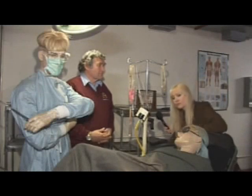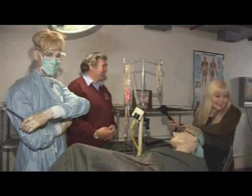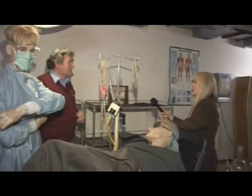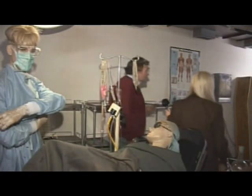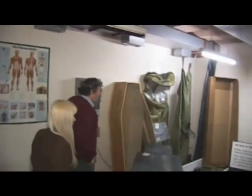Yes. So what's going on with this lady? Probably having their appendix out. You'll see we've got cardboard coffins. They fold up, and so they don't take up so much room. First, if somebody had died, they'd have been put in the body bag. You can only leave somebody in the body bag for about 3 days maximum. Otherwise, the bag bursts with the gases that come out of your body. And so they would need to be put in the cardboard coffins, and shoved outside somewhere, and buried at a later date.